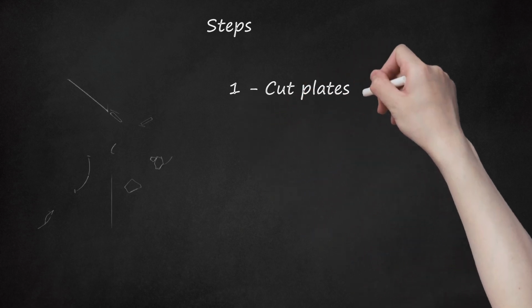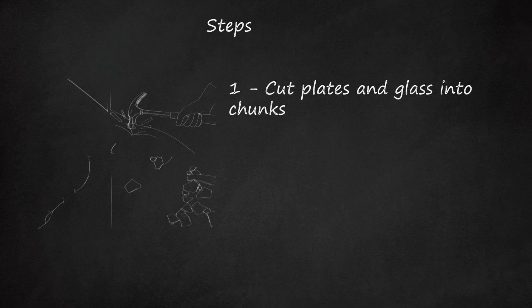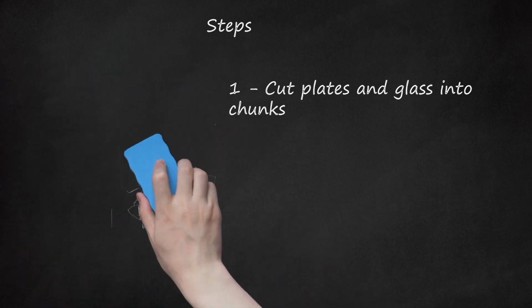1. Cut plates and glass into chunks. Before using the mosaic cutter, suit up with safety gear. Place ceramic plates inside an old towel or pillowcase. Hit plates with a hammer several times until you've created the piece sizes you desire. Remove plate pieces and repeat until you have enough to integrate into your stepping stones.